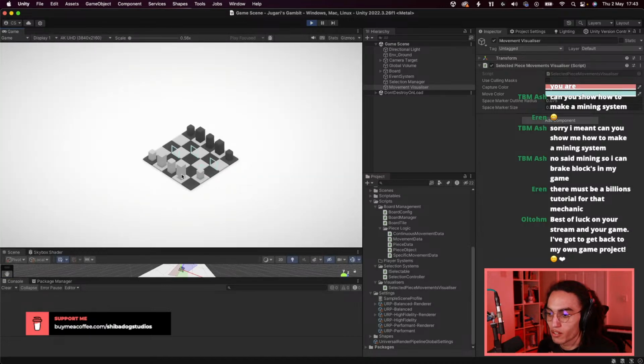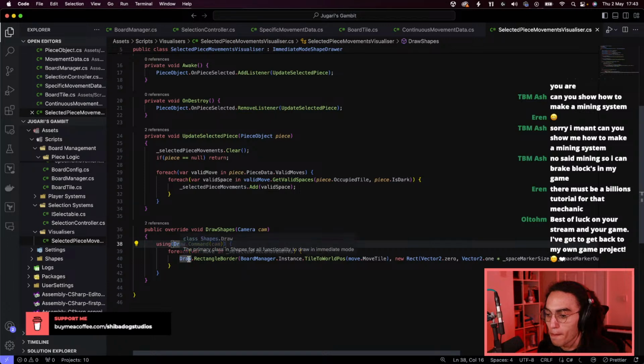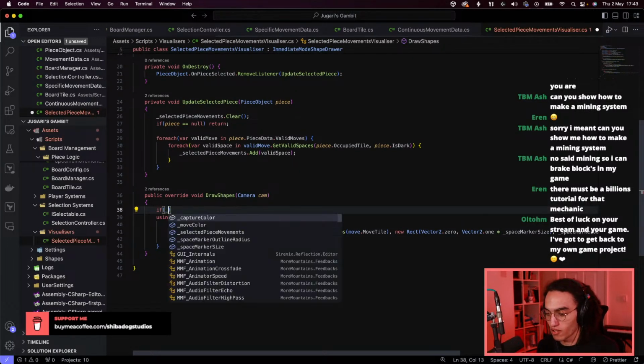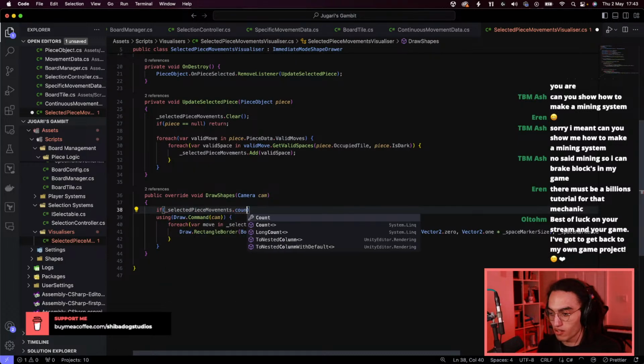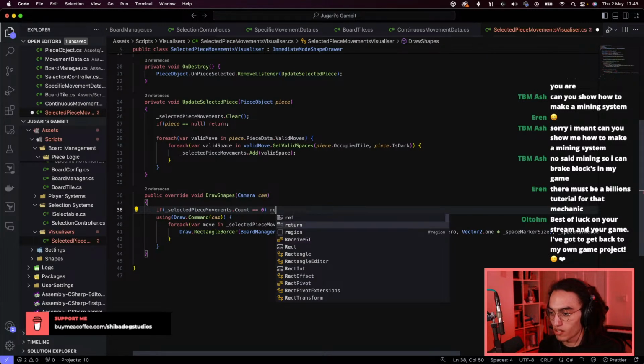It's kind of working, but we're not clearing. Oh, look at that! We're just not clearing the list when we select a different thing. That's so cool, though. Okay. Let's say if selected piece movements.count is equal to 0, we return.